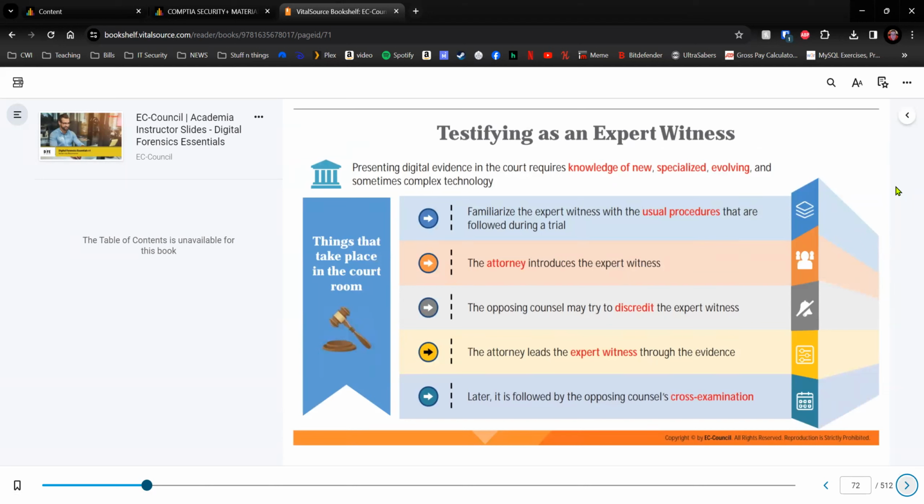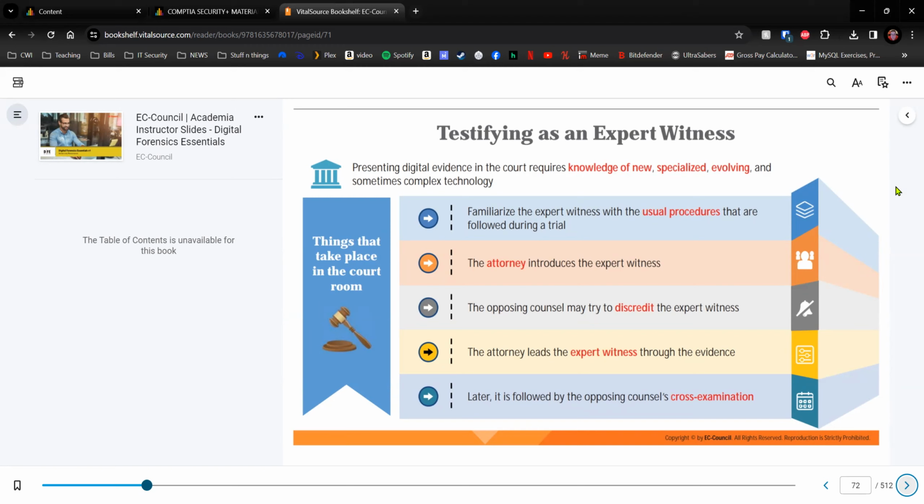Testifying as an expert witness. I will tell you, it doesn't matter who you are, you can guarantee that you will be nervous the first time. It's just part of being human. Presenting digital evidence in court requires knowledge of new, specialized, evolving, and sometimes complex technology. So, what are the things that take place in your courtroom?